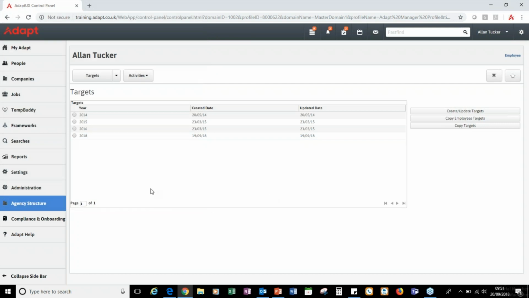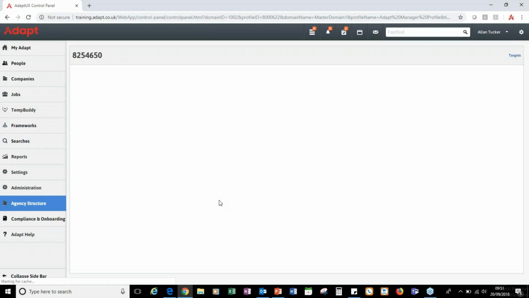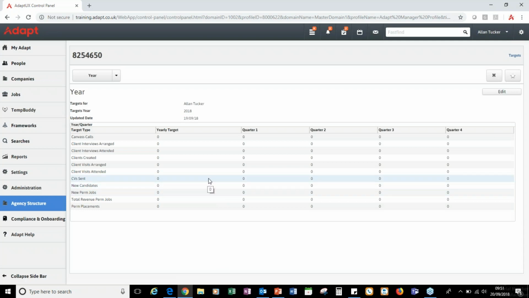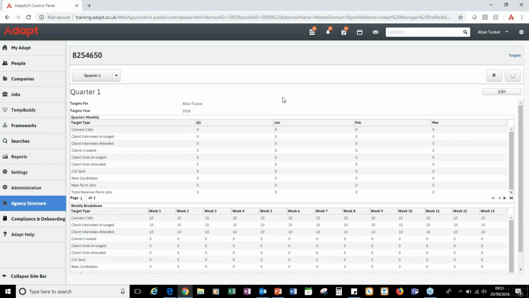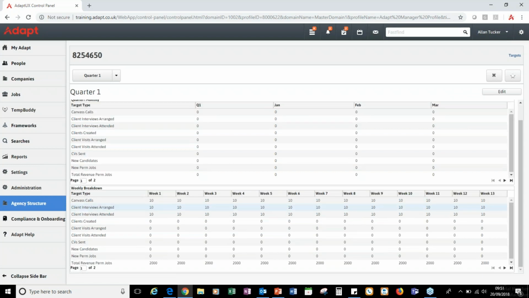To break down those targets even further, you can click on the year where you can see that there's a quarterly breakdown. So you can set quarterly targets this way. You can also go into each quarter where you'll be able to see the months within that quarter and then also the weeks within that quarter.